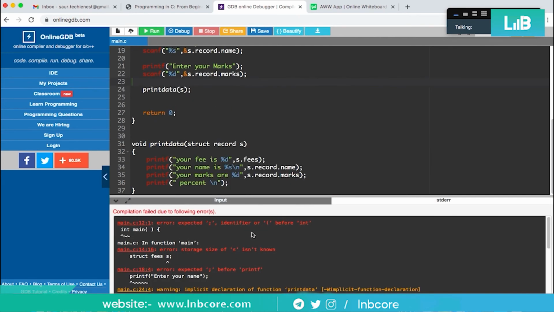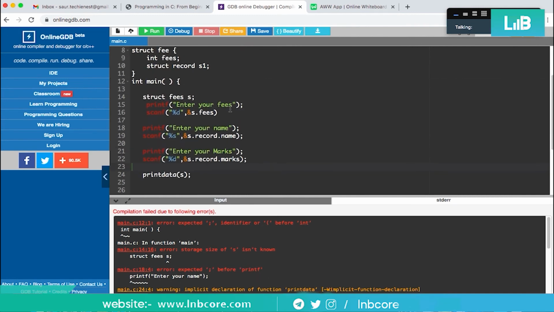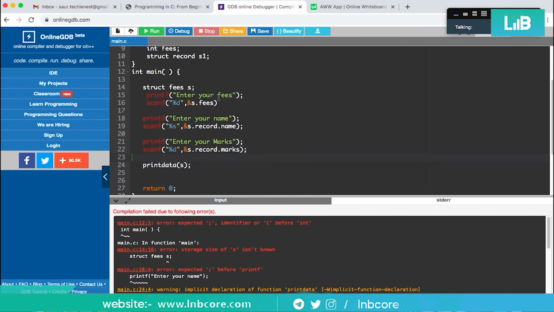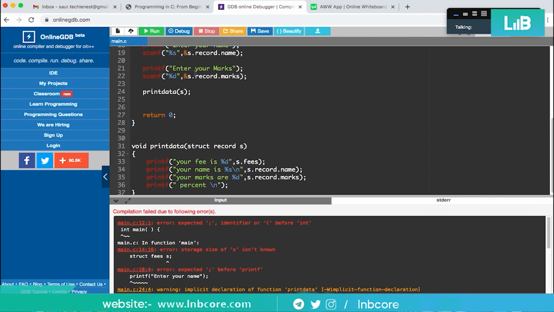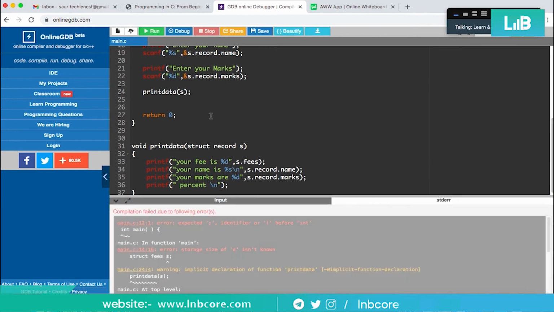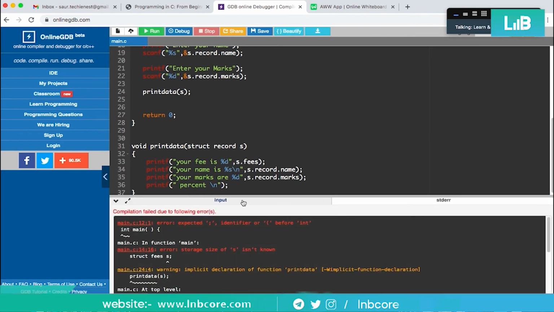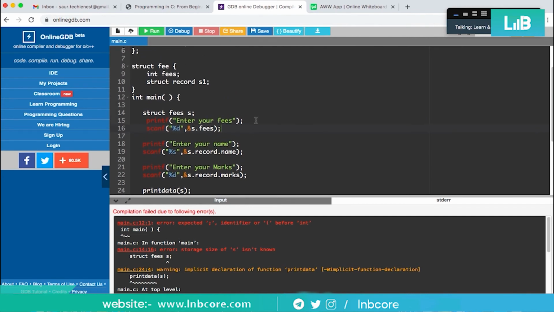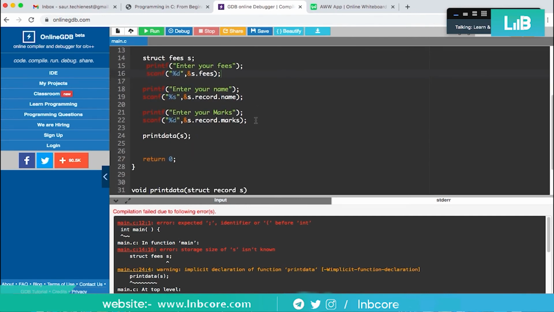Maybe there is a semicolon or bracket missing before print or somewhere. Yeah, here a semicolon. Then let me run this code. Again some semicolon or other problem is there.